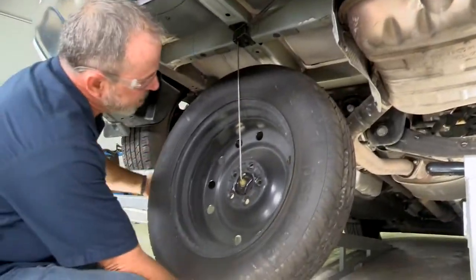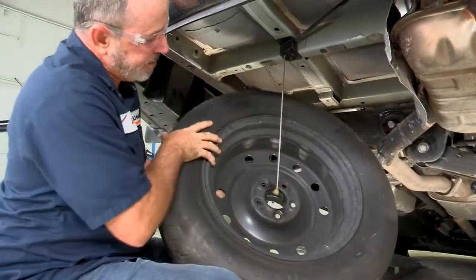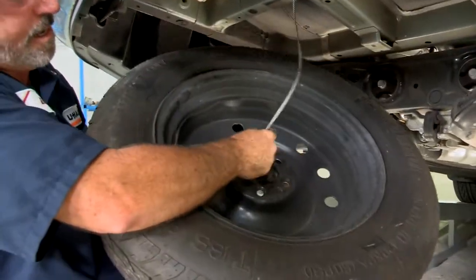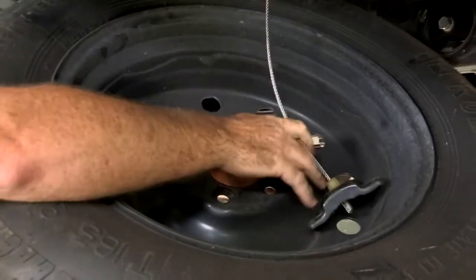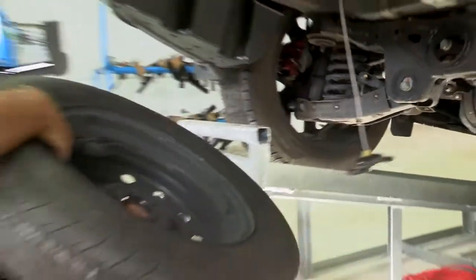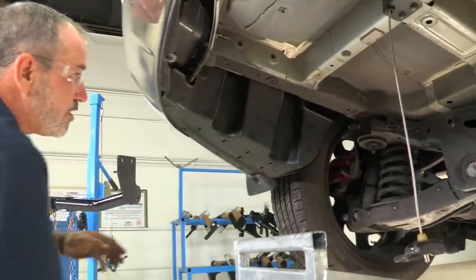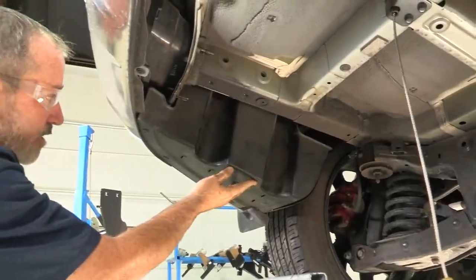Now that we got it lowered enough, we're going to just kind of raise the tire up a little bit. Take it out of its seat there. And then we'll just put the spare tire to the side. And our next step is to remove this underbody paneling on the driver's side.